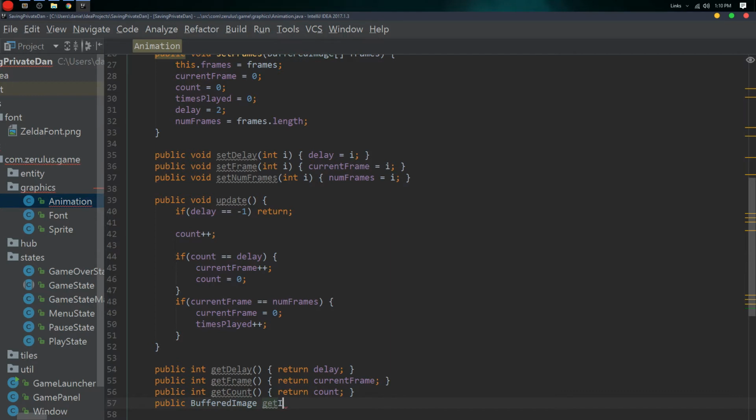Then getImage: return frames and the current frame.